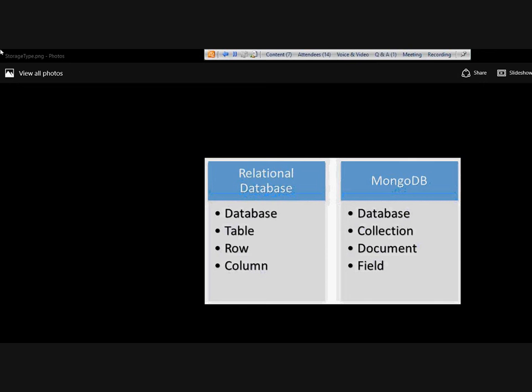So the next time when I want, say, all the addresses where this doctor is working, I need to perform a join. So here I need to perform a join even if I am saving the values. But in MongoDB, what I do is I create a structure in such a way. Address 1, address 2, inside a collection, there is a third address, fourth address. So when I want to retrieve all these addresses, I can do that without performing a join. So that gives me pretty much flexibility in which I can perform all my operations.